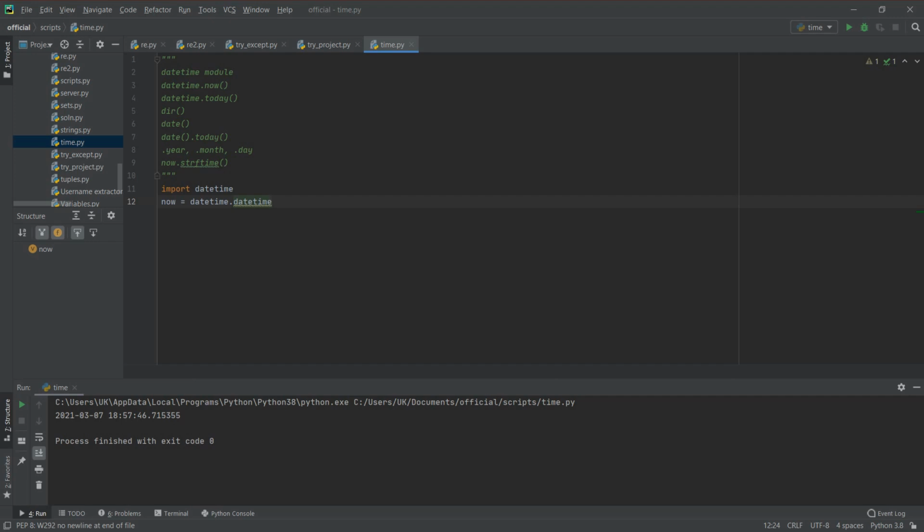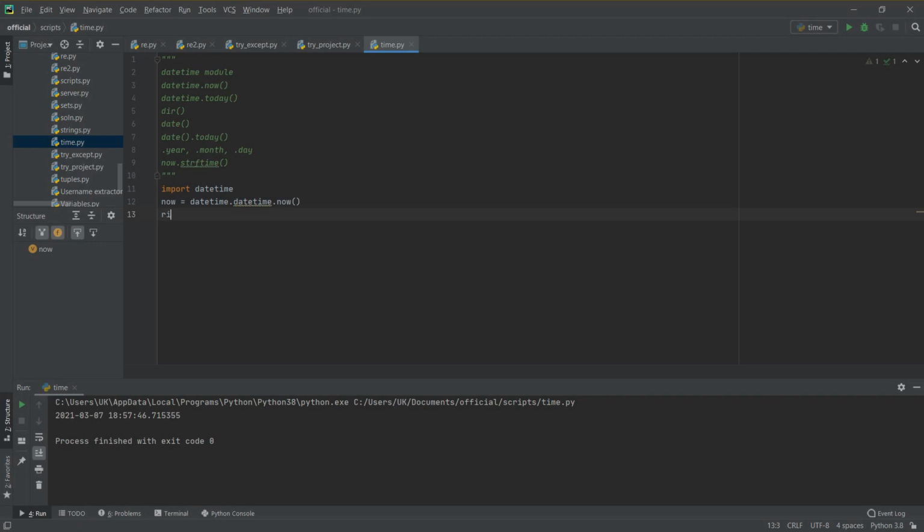The datetime class in the datetime module contains a function called the now function, which will give us the date now and the time now also. So let's say datetime dot now. This actually contains our date now and also the time.